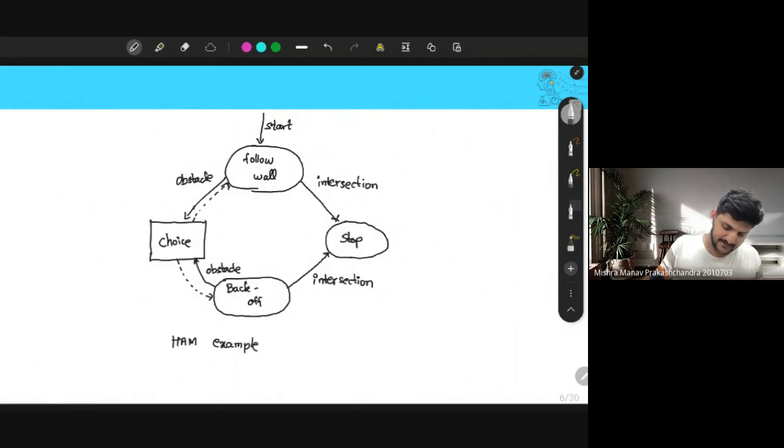Notice that this follow wall is again a macro action, right? So follow wall can call another machine that actually does the follow wall step. There might be steps for going up, down, left, right, or staying at the particular location. Then back off could be another machine which defines the lower level action. So this all follows a higher level action or the macro action that we are looking at. This is a very intuitive way of understanding how options work in this case.